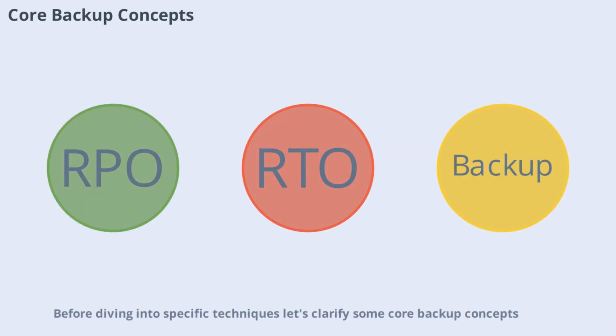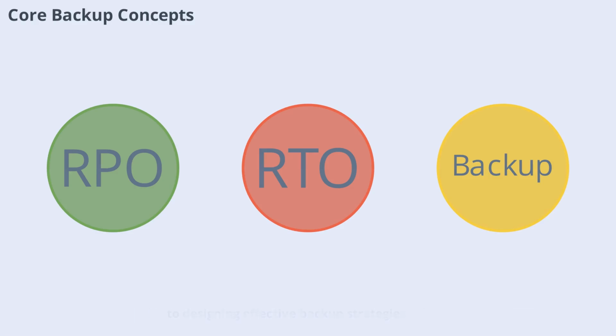Before diving into specific techniques, let's clarify some core backup concepts. Backups are copies of data stored separately from the original, allowing recovery in case of loss. Recovery refers to restoring data from these backups. Key terms include Recovery Point Objective (RPO), which defines how much data loss is acceptable, and Recovery Time Objective (RTO), which sets the maximum allowable downtime. Understanding these concepts is fundamental to designing effective backup strategies.